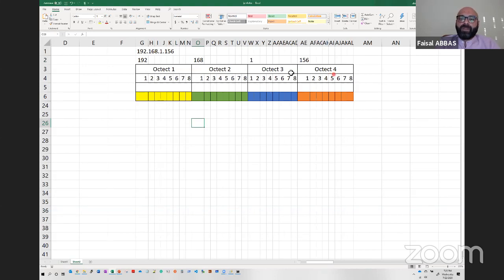Okay, now actually it's not 1 through 8, it's 1 through 8 in reverse order. Okay, this is the rightmost bit and this is the leftmost bit. Okay, and a similar principle goes for these octets as well.